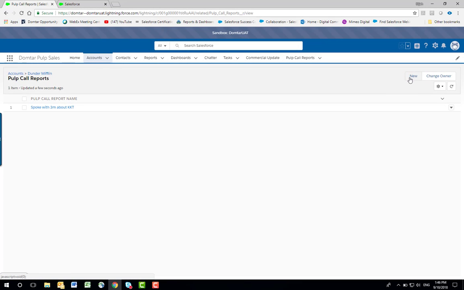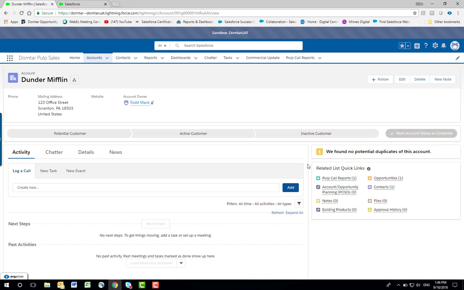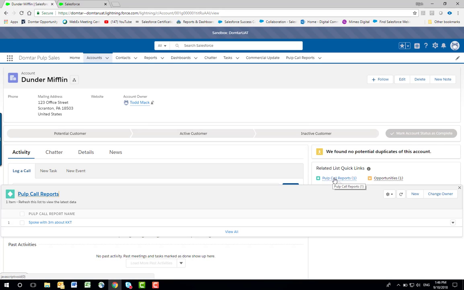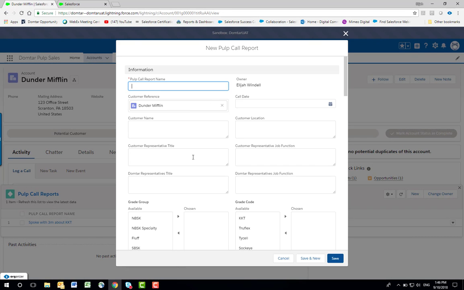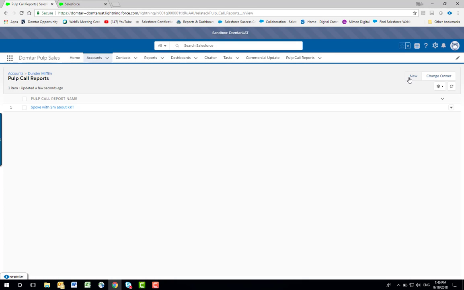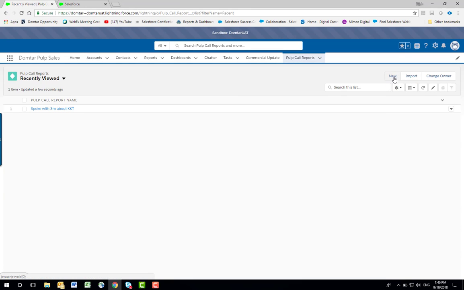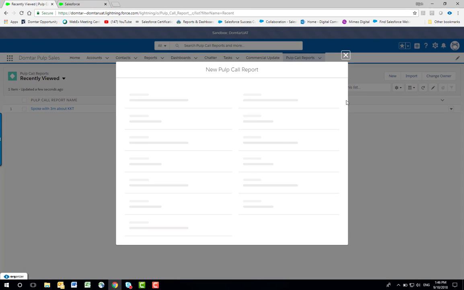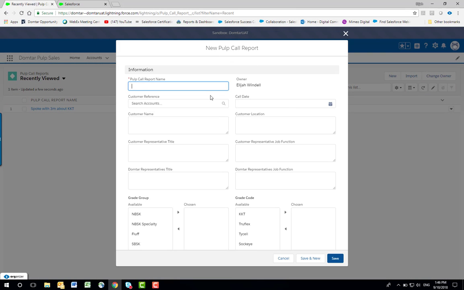However, anywhere that you're going to see this new button associated with a call report, you can also just click the new button, and it will allow you to create one. So what do I mean by that? Well, when we hover over this link here, there's the new button here. So we can select new here, and the form comes up, and we can fill it out that way. We've gone over clicking on this link and going to the separate page, clicking new. The third and the final way you can do it is there is a new tab, and it's called Pulp Call Reports. So if you select this tab here, you're also going to see the new button here. So clicking the new button anywhere will allow you to create the new Pulp Call Report.